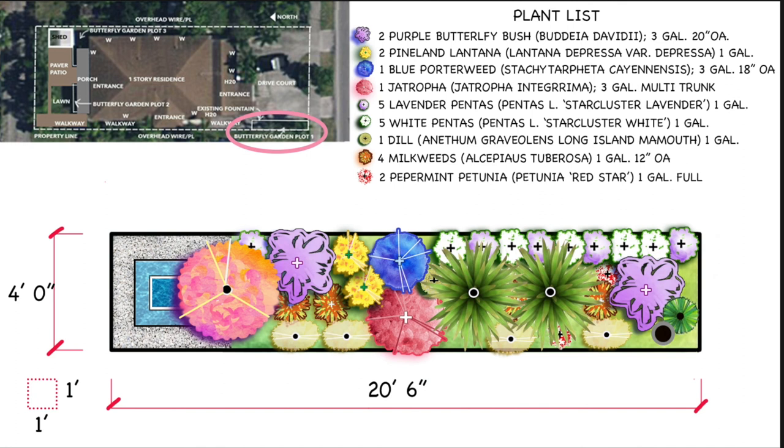What I'm going to do now is rotate into the back, but I'm not going to go in as in depth as I did in the front yard because I believe you probably got a good understanding of how I look at planting the gardens. But I'm going to give you a few more plant choices in the back that we find will do well in that part of the yard. And then we'll have a full plant list created that has both the front and the two back plots, and then go shopping for the plants.